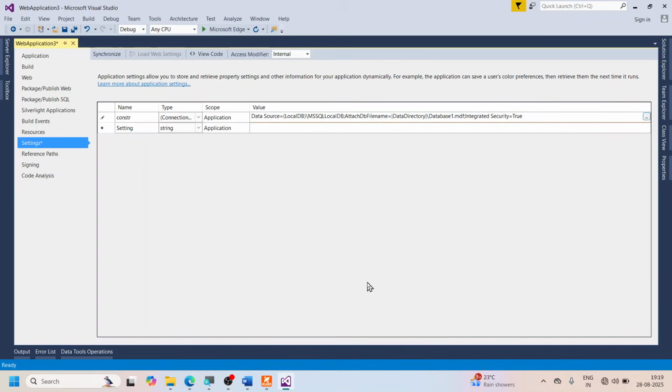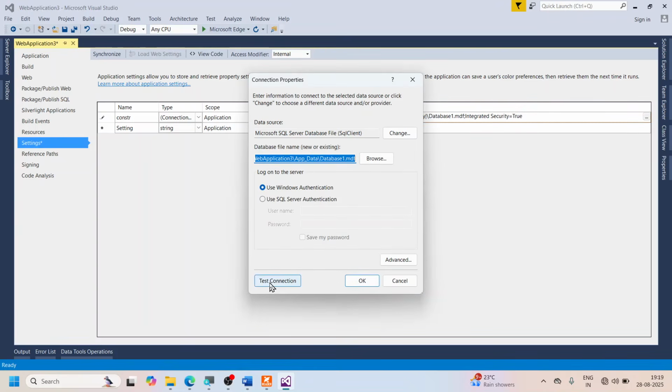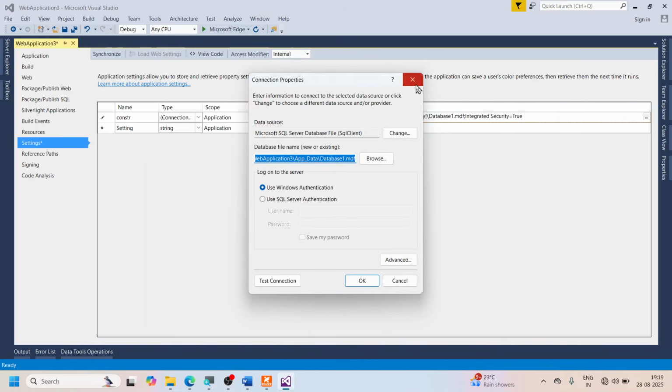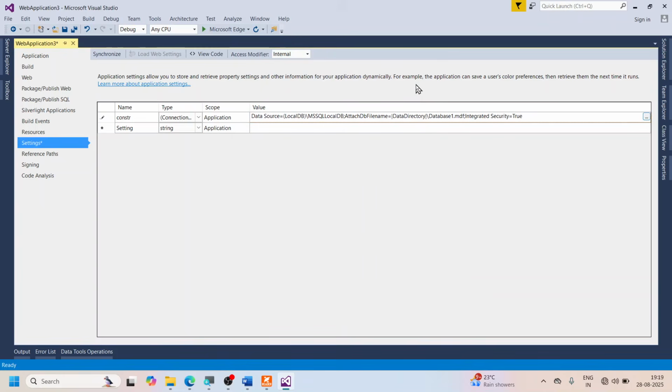So sometimes you are lucky, and sometimes you are not lucky. In both cases, during the examination, anything can happen. If such a thing happens, you must be in a position to do it manually as well as directly. My personal advice is to try this one first: go here and test whether the connection is successful. Then delete it and manually do it with the three steps I told you, going and searching, so that during the examination, if anything happens, you are in a position to make the connection to the database. With that, I'm going to just save this one and then close it.